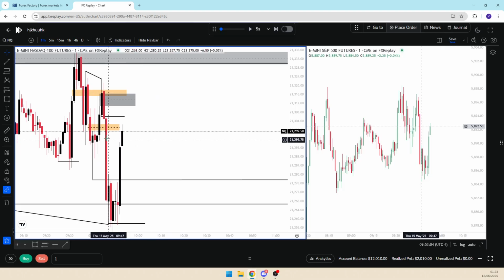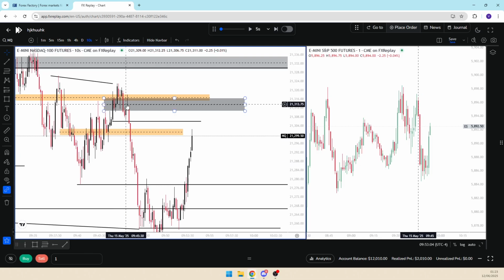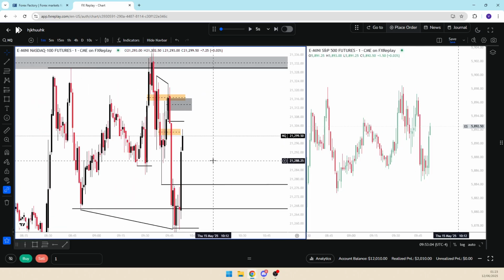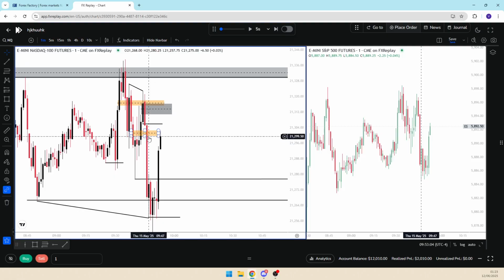So from this entry, let me go on the 10-second time frame. What we see from this manipulation is displacement. So this was the candle open, 946 open here. In 10 seconds, where did price go? Price went from 306 to 296. So in 10 seconds, we did 10 points. This is speed. If speed is on your side, most likely your entry will always be the perfect one, to be honest. That's why, if you guys enter when doing speed and displacement on your side, let's say you guys are good.